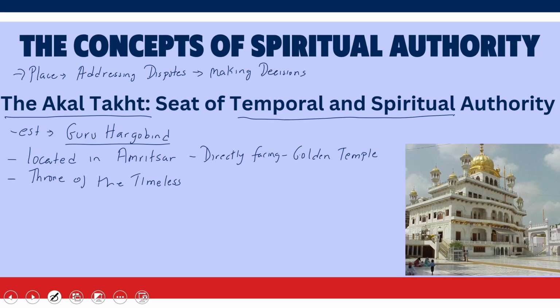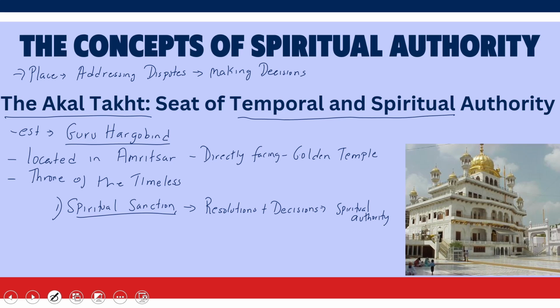Now, what is the role of the Akal Takht? First is a spiritual sanction. Whatever resolutions are passed, plus whatever decisions are collectively taken, they have spiritual authority. And these decisions or resolutions are made especially when there is a dispute, or when they feel that they need to guide the Sikh community in a particular direction. On important matters, these resolutions or decisions are made.